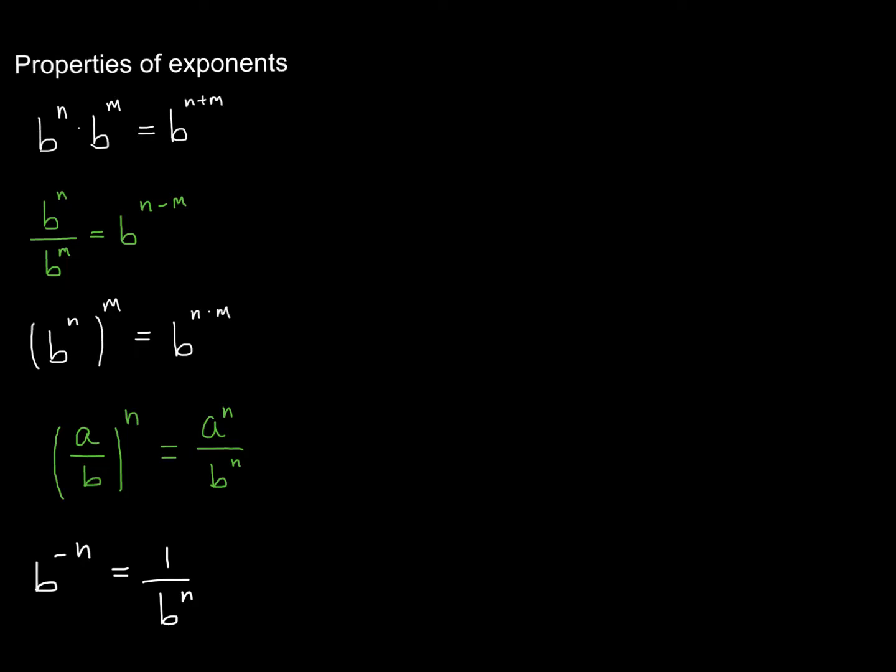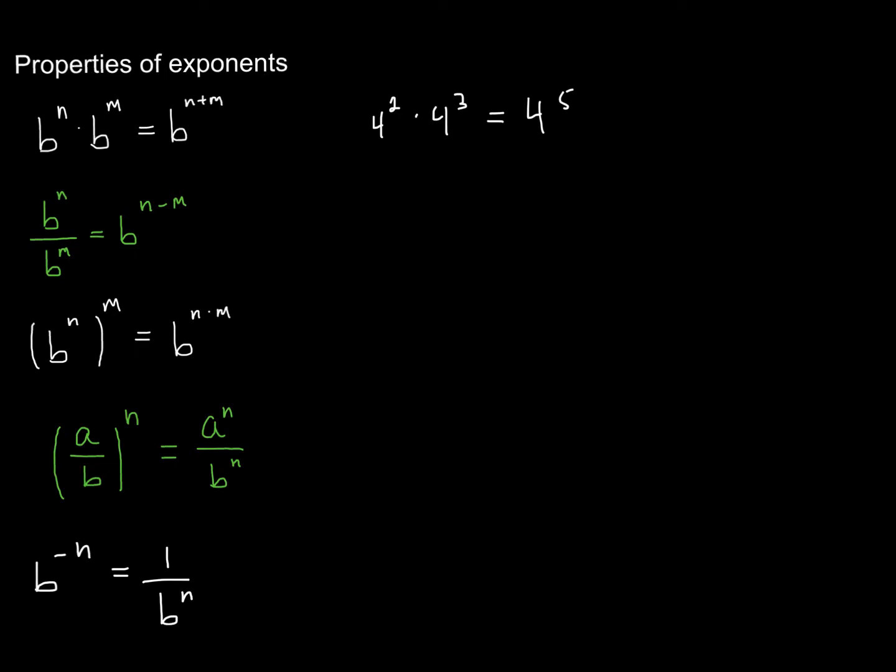All right, so first and foremost, if I have b to the n times b to the m, meaning my bases are the same, and that's a common theme for the first two, then I can write it as b, the same base, to the power n plus m. As a simple example, let's try 4 squared times 4 to the third, and that is going to be 4 to the fifth. I can think about this: 4 squared is 4 times 4, 4 to the third is 4 times 4 times 4, so when I multiply them together, I'll have 4 times 4 times 4 times 4 times 4, which is 4 times itself 5 times, or 4 to the fifth.